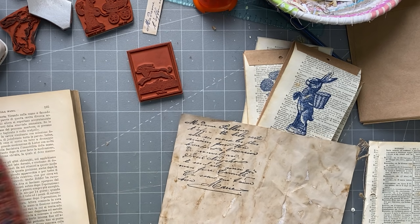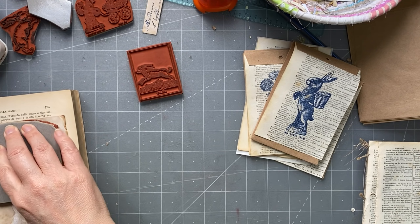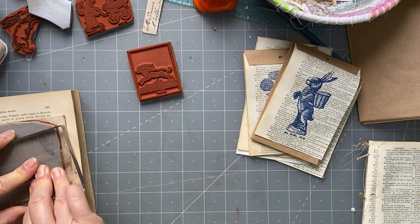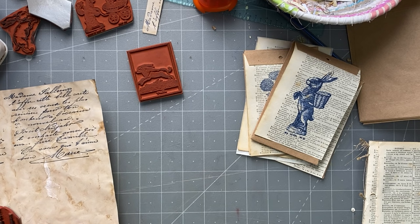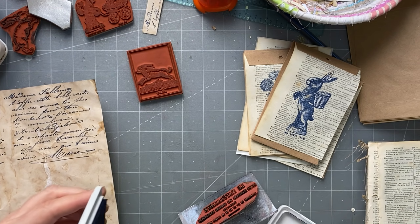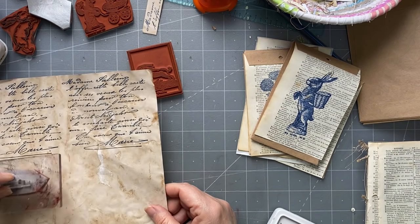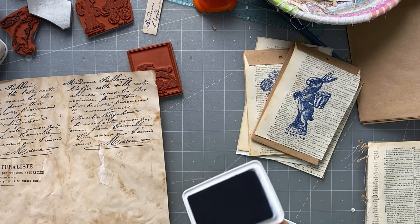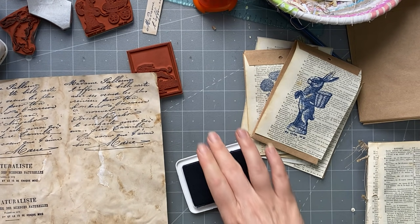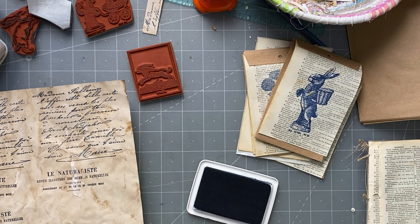Very nice - very nice stamp this one. And I need to stamp it on this side as well. Actually I want to stamp another one because that could look nice. I also have this other one of theirs that I really like - the Naturalist, I don't know how you say it. That one might stick - put some ink on there. This one might look good too, I'll do a couple of those.